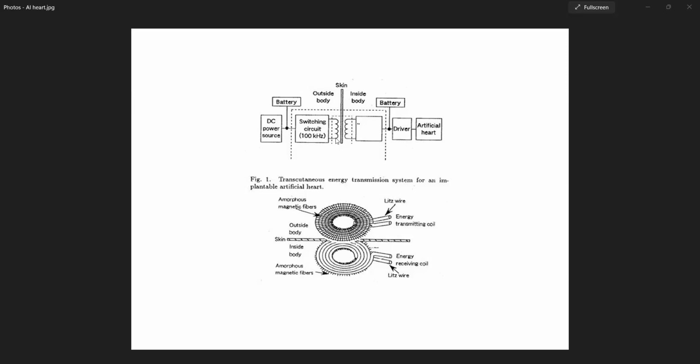So here you can see the circuit which is similar to a transformer, but we are having two coils where the two different coils are excited by two different energies. The artificial heart basically contains two different circular coils, which are excited by two different voltages. That is, if V1 is 50, V2 should be 100.